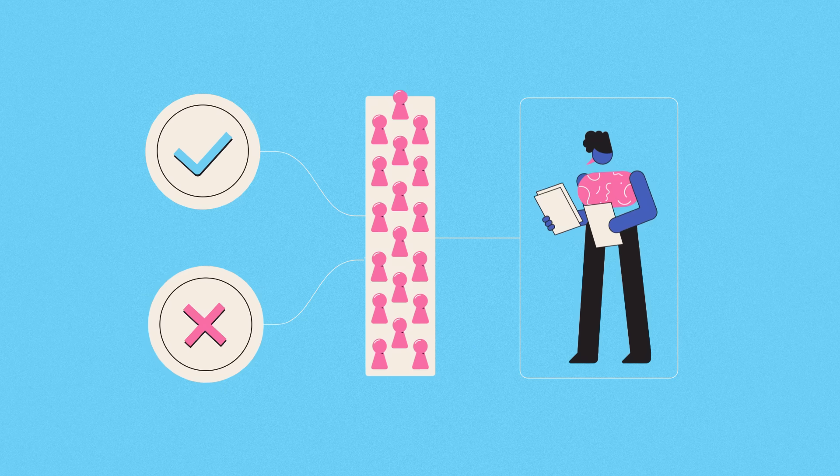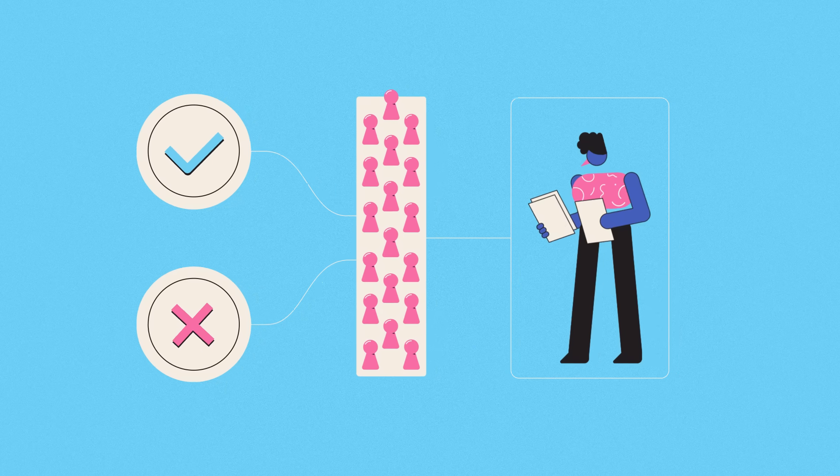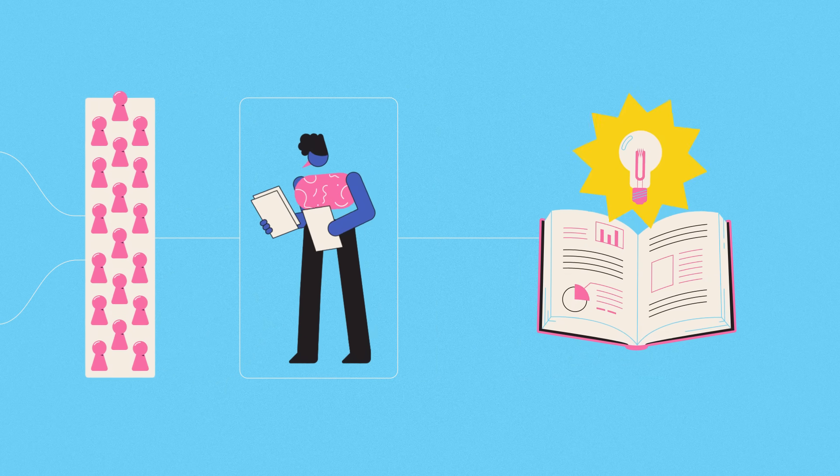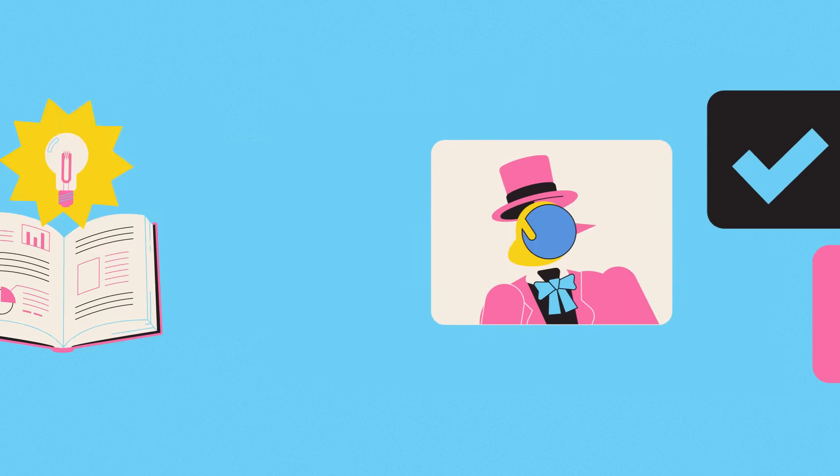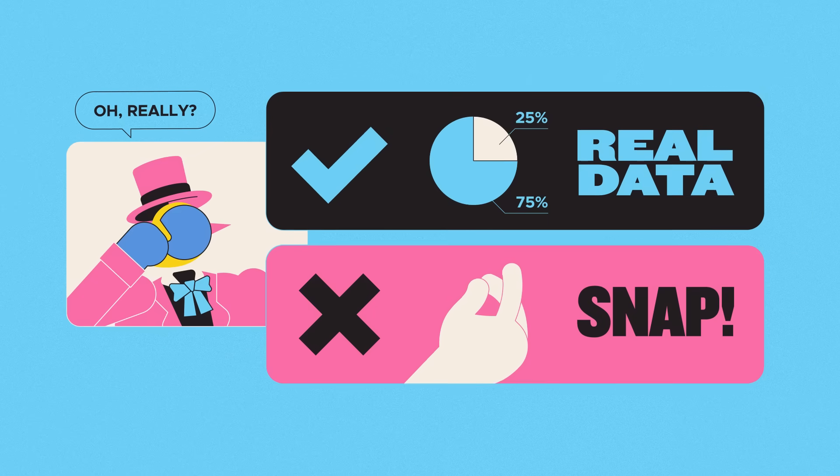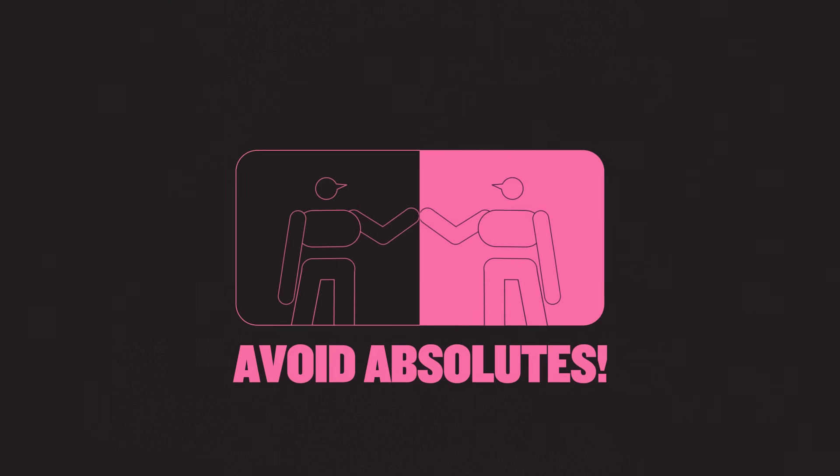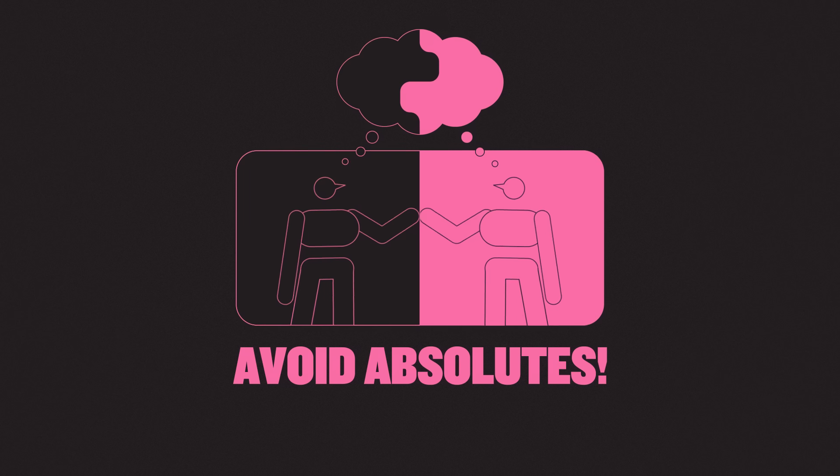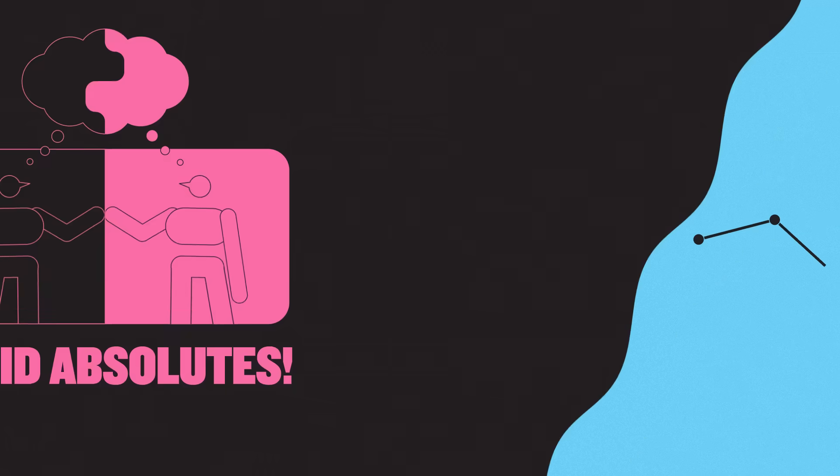Finally, whether proven right or wrong, they'll check to see if their reasoning held up, and whether there's anything they could learn for next time. Now, this might all sound rather obvious. Rely on data rather than snap judgments, think in shades of grey, be open-minded and self-reflective. But that's exactly the point.